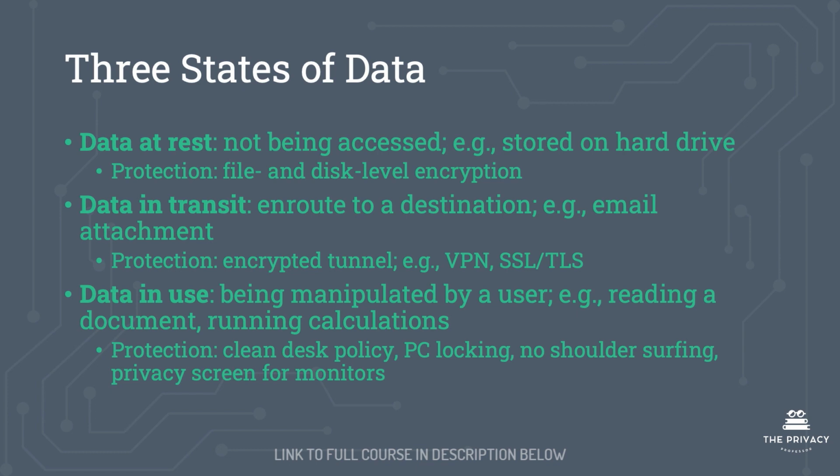And finally, privacy screens for monitors. You may have seen these. It's a screen that you can put on the monitor. And if someone is at an angle looking at your desk, they won't be able to see the screen clearly or perhaps at all. It may be completely blacked out to them.